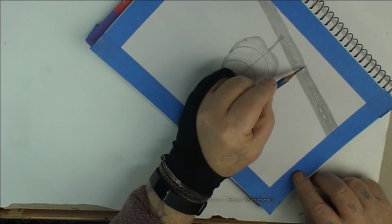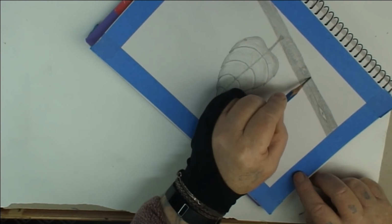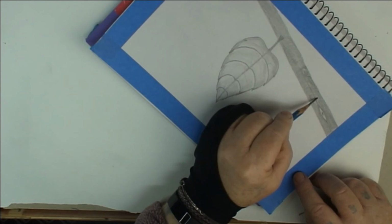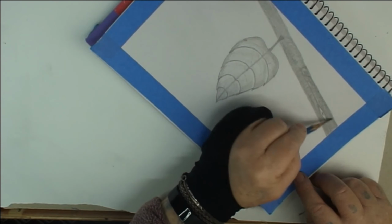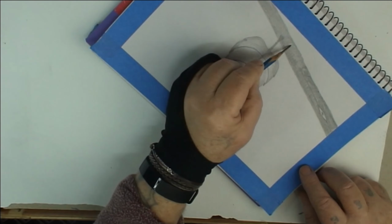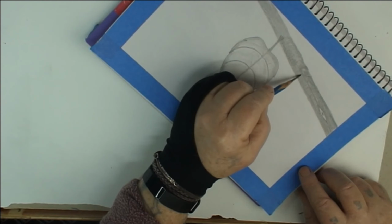And we're just going to do like that. And if you look at old twigs and things like that, that's what they're like, aren't they? They're not just perfectly smooth. Draw a bit more on the edge. That just darkens it up a little bit more, to make it look like it's round in here. Maybe that could have come out a little wee bit. See how we're building it? Can you see that? Excellent.